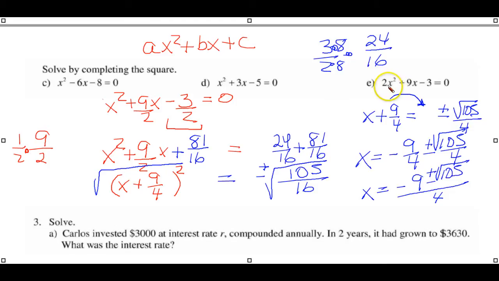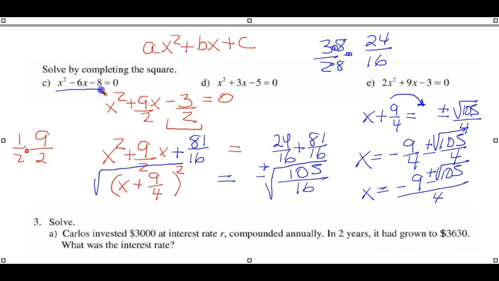So again, this was sort of tedious. And we might say, is there another way to do this? When you have in our a value a 2, you want to have it a 1. Well, we did that, but that was sort of tedious. Lots of fractions and things. And in our next section, we do have a way to do this. Now, the answer comes out the same. It's just done a little different way.